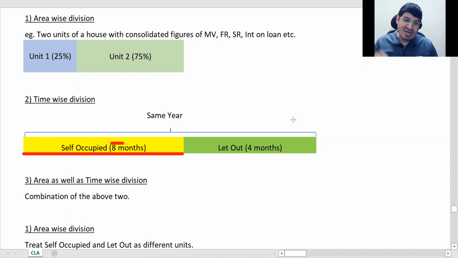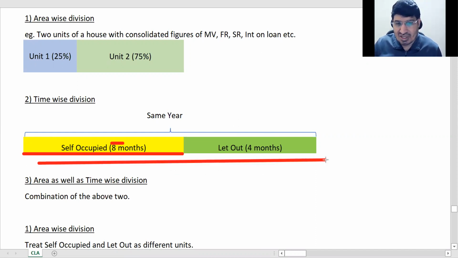So basically these 8 months are not considered as vacant, ठीक है. आप उसको compute it as let out, whole house you will compute as let out, ठीक है. सारे फिगर्स आप लेंगे, municipal value, all this for whole house, whole year you will take, ठीक है. But rent received and receivable you will take only for this period, and there will be no vacancy. There will be vacancy only if in these 4 months there is a vacancy, then there will be a vacancy of that month.